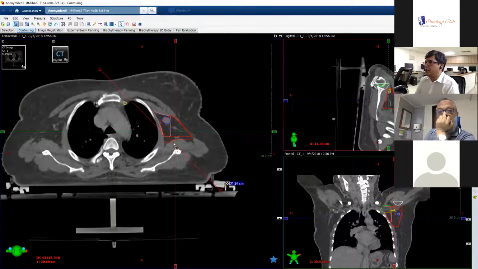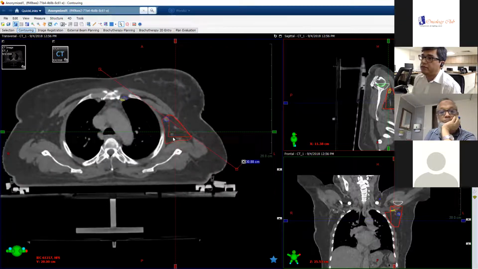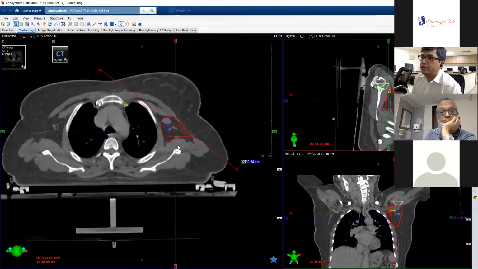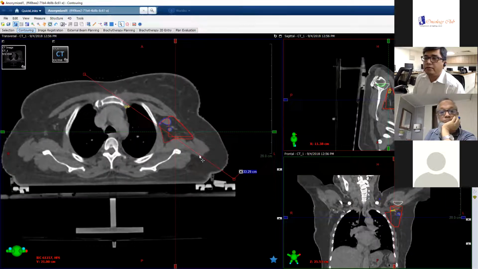So it's obvious that the RTOG guidelines, if you use them to treat level 1 and level 2 axilla, you are going to require VMAT, IMRT, and probably proton if you have it, and that is just not indicated. On the other hand, if I just use the ISTRO guideline here and I have to just treat this much, probably I can accept some amount of underdosage here. I don't want coverage here most of the time in level 1 and level 2, but probably I can get away with high tangents and be done with it.